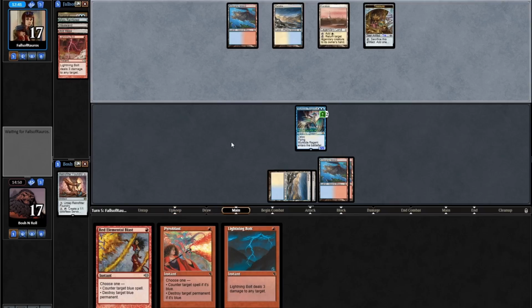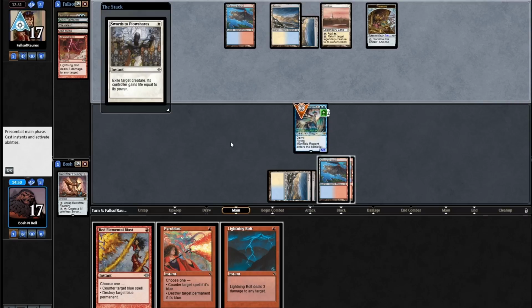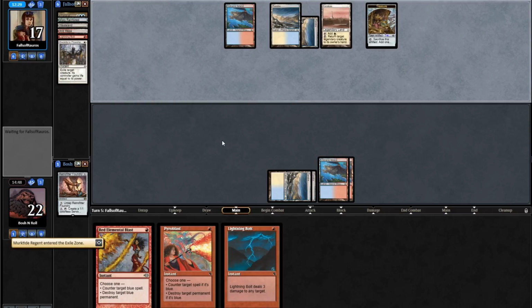They could still have Plow, though. I'm just going to start Pyroblasting cantrips, because I don't want them to find the Plow that can remove Murktide Regent if they don't have it already. Had it already. That's fine. Figure it out. I can Bolt Ragavan, but they can pick it up with Caracas. God, that's a good interaction.